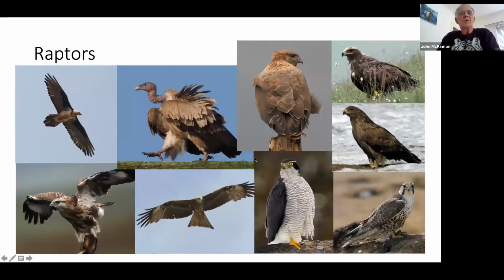Okay, now this is more relevant, I guess, because raptors are very involved in the snow leopard business. Some of these join and compete for and fight over the carcasses of the snow leopard kills. There are two eagles in the right-hand corner, and then buzzards and maybe the Saker falcon. They actually prey on small animals like marmots and hares and pikas and birds, game birds, so they're a sort of competitor with the snow leopard.